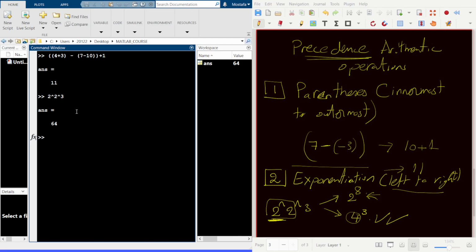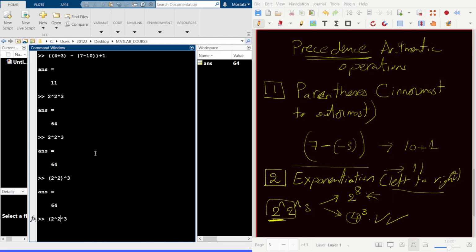I have to say something, and maybe we can learn something on the fly here. If I use the upward arrow on the keyboard, that will give me the previous set of calculations, and I can choose one of them. For example, let me choose this. I would rather try to be less ambiguous here by using parentheses. So if I put parentheses on the 2 raised to power 2 first, it will be very clear that's going to be 4 raised to power 3.